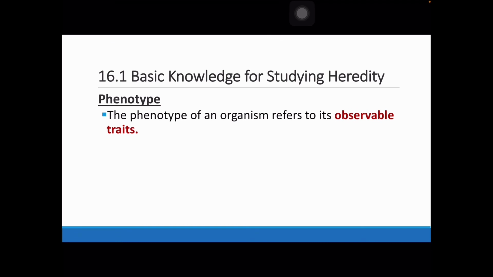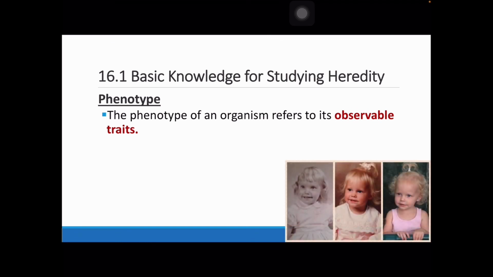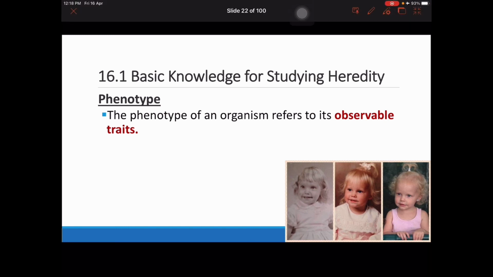Lastly, we spoke about this thing called phenotype, right? Phenotype refers to what exactly you observe. So when I talk about the photo at the start of the video, these 3 girls that you see over here, what exactly are you looking out for? Right, if you look at the hair color, that they have blonde hair, or if you look at the eye, let's say that they have double eyelid, or if you look at the ear and whatnot, right, these things that you are looking at are what we call phenotypes, right?